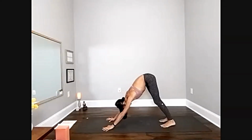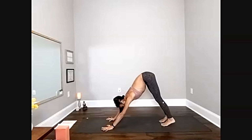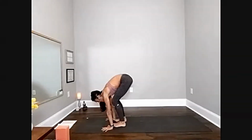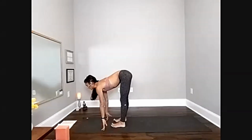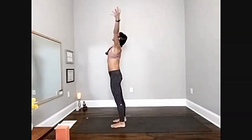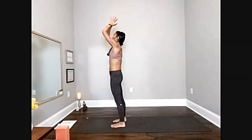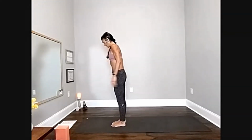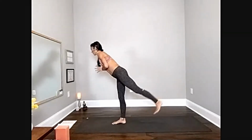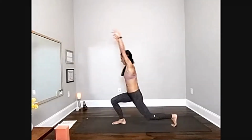Hopefully you're getting the swing of that. Take an inhale, look to the hands, feet to hands. Inhale, lengthen. Exhale, fold. Rise to stand, thumbs to heart. Let's do it again. Standing on the right leg. Warrior three. Center. Crescent lunge.